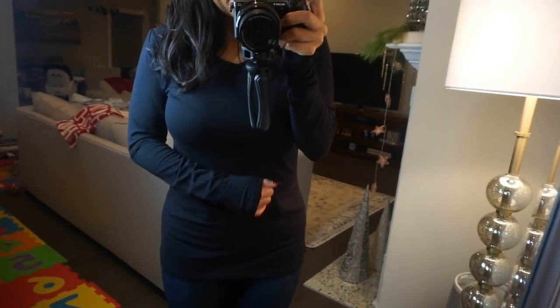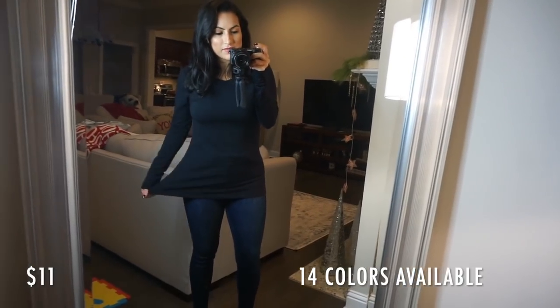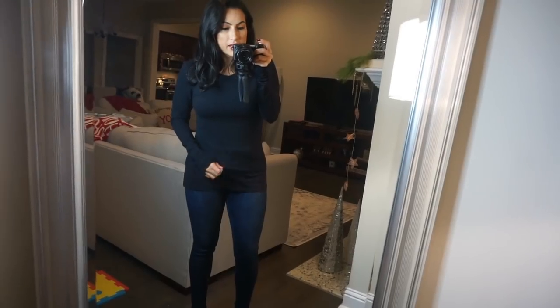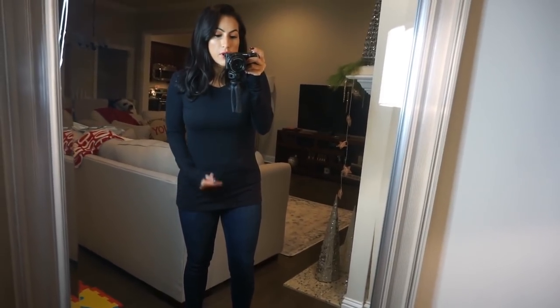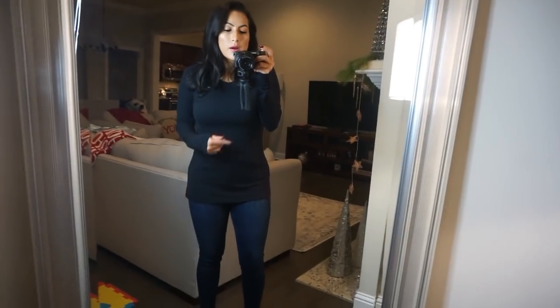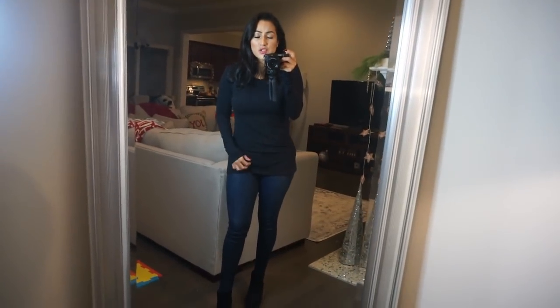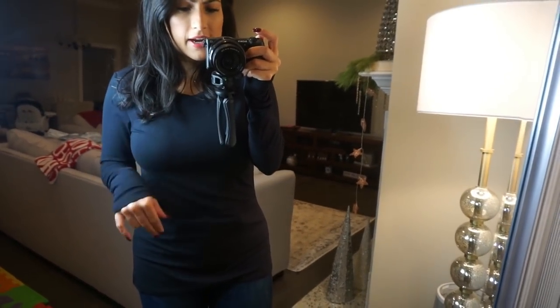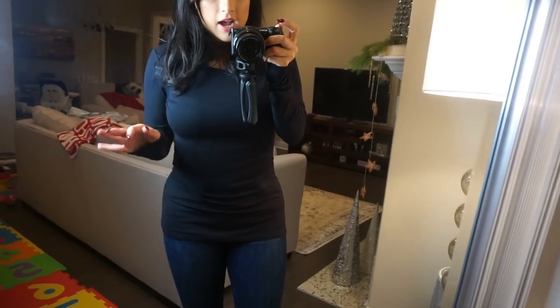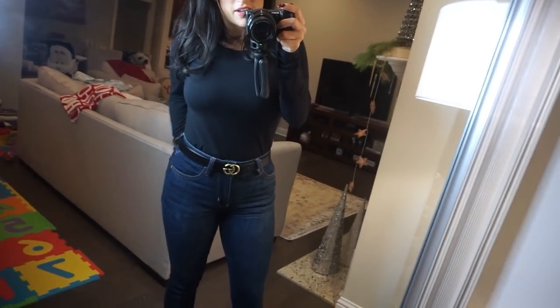Next thing I want to share is just a basic — this is a long sleeve black shirt. I actually love these for layering. I probably wouldn't wear it alone because these are definitely tighter. You could tuck it in to wear with a belt, or layer it under sweatshirts and cardigans. These come in packs of two or single, and they come out to around $11. They're super comfortable, super stretchy, and they are great for wintertime to wear under your sweatshirts, under sweaters. They're long enough if you want to cover your booty. These are a size small and they worked out really, really good — just a crew neck shirt. I actually really like this brand because the material is really good.